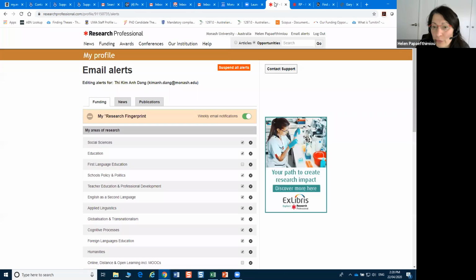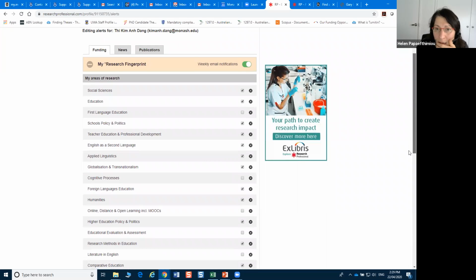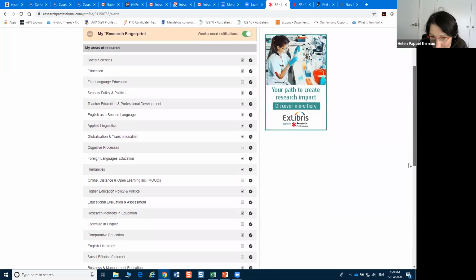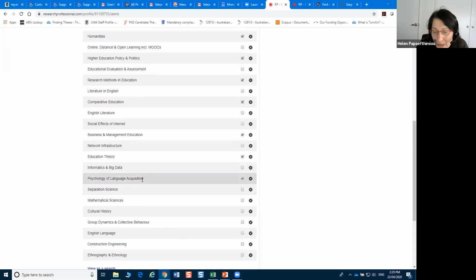So if we go back to your fingerprint, if you turn that one off, I think it will save. There aren't too many, although I'm not sure whether the searches I make to your fingerprint will save or whether you'll need to do them yourself. Psychology of language acquisition is another, so that's also sitting in the biomedical space. If those two terms are relevant to you, I would put them into a separate search and ask to match exactly.